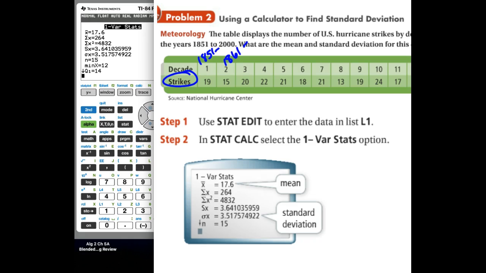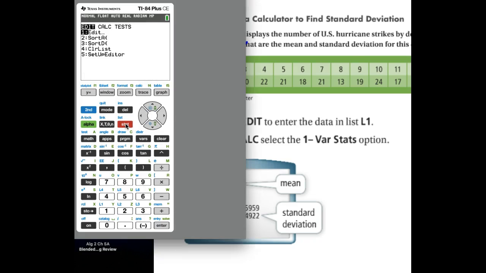All right, so we've entered all of our numbers in list 1. We're now going to go to stat over to calc. We're going to choose one variable statistics, and it is telling me that's going to default to list 1. So if you're always putting everything in list 1, you don't have to change this. But remember, if you entered your numbers in a different list, you can always do second and whatever the number is for your list. Go down to calculate, and we've got our statistics.